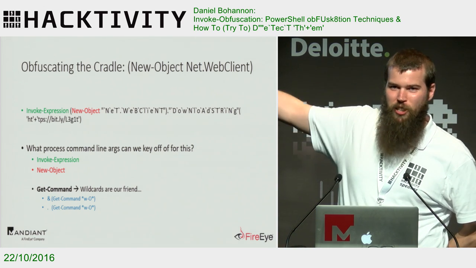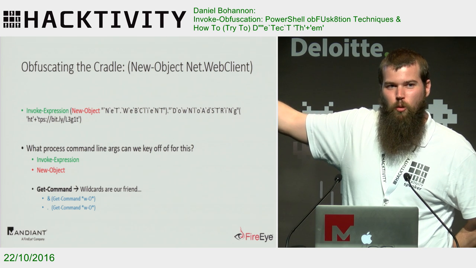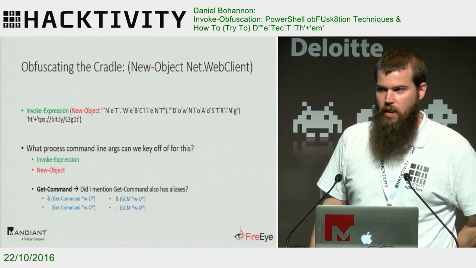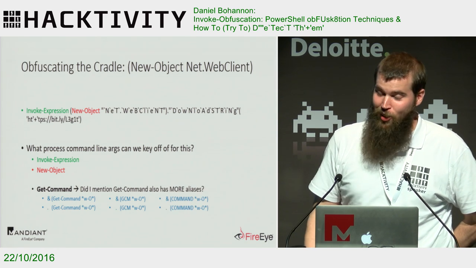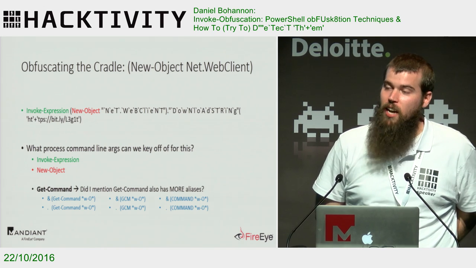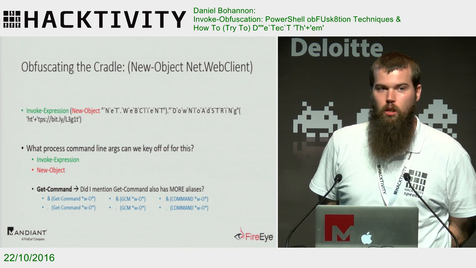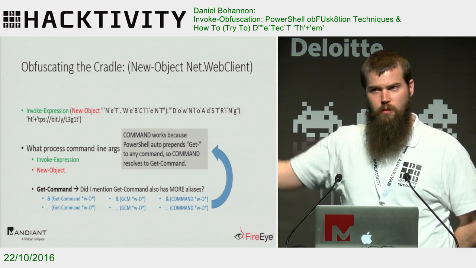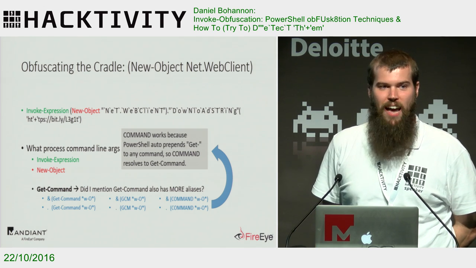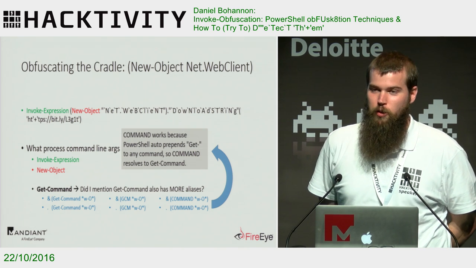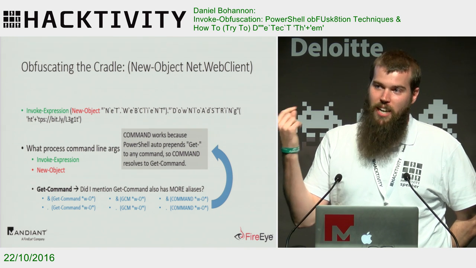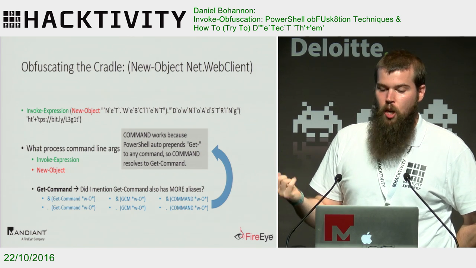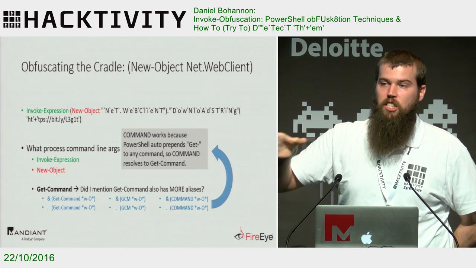So if you're looking for the string 'New-Object' on the command line or in script block logs, you're going to see that. In addition, Get-Command has an alias of GCM, and also an alias of 'Command' — which is not documented. Why does 'command' work? PowerShell will automatically prepend 'Get-' to whatever you type and check if it's an alias. So 'command' actually resolves to Get-Command. If you start triggering off of any time you see an ampersand or the word 'command' in arguments, you're going to get a lot of false positives.